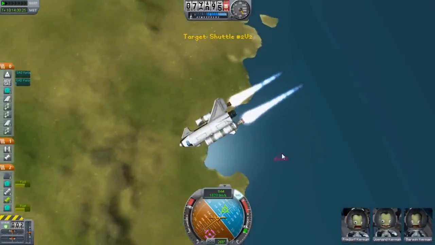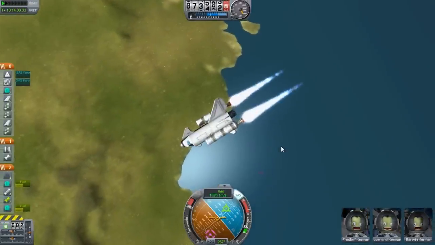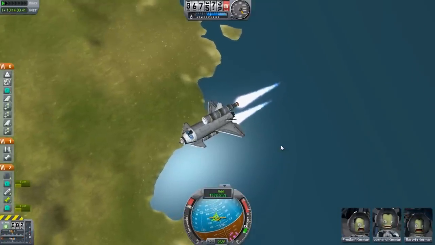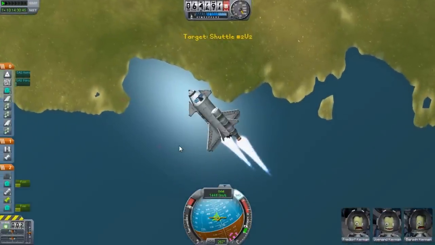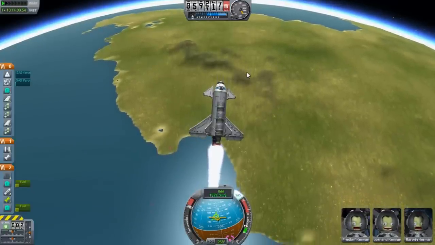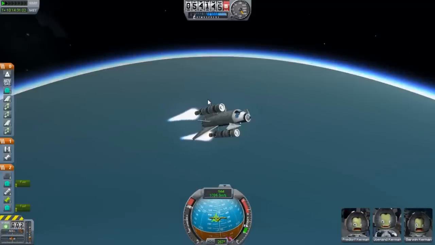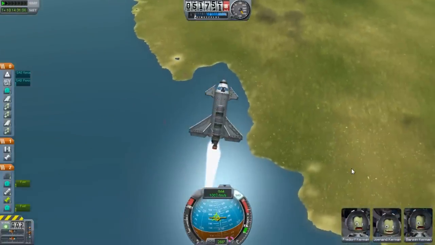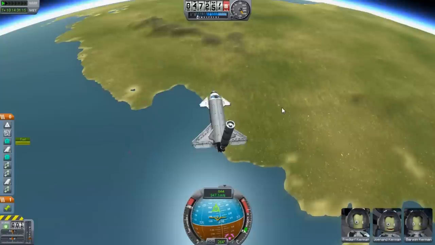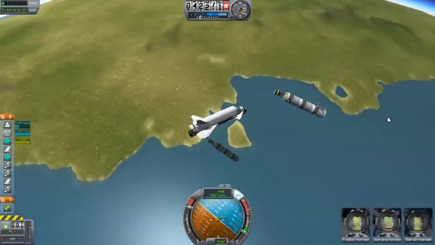Now getting close. Now I'm going to start doing a total retro burn right along that point to give me the ability to slow down a lot of my velocity. Come on, come on. Oh, no, this is not going to work out well. Come on, come on. Turn around, turn around. Yes, now I need to get on my other controls.